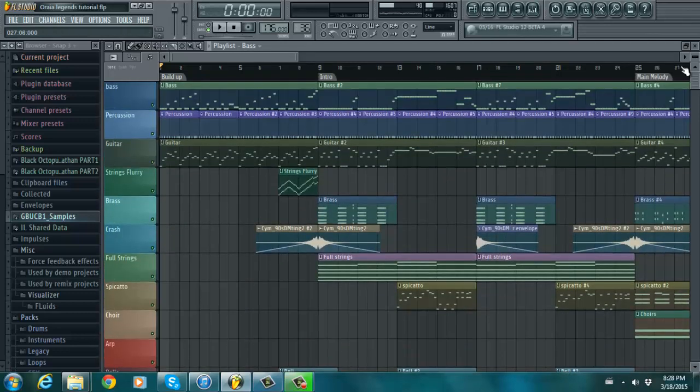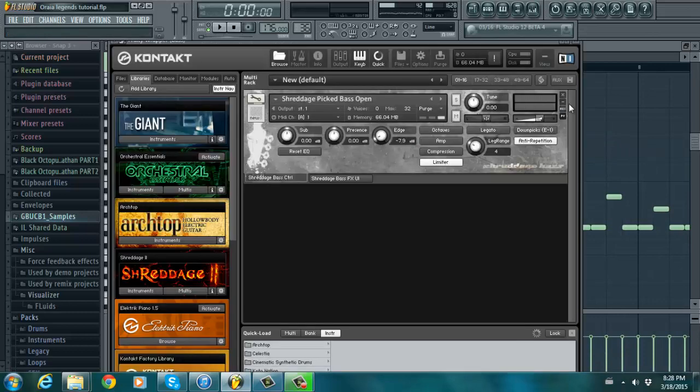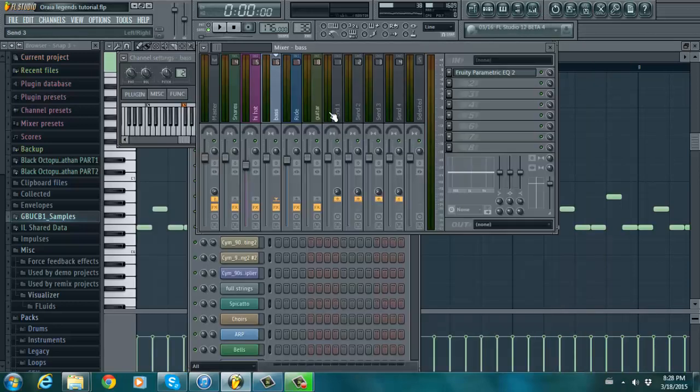So the way I did it, and hopefully this helps you, I focused on two main instruments to bring in this immediate attraction, and it was the bass and the guitar. Two simple, really easy to obtain instruments. My bass guitar came from Shredded X, which is here. It works in Contact. It came from Impact Soundworks. I would highly recommend checking this library out. It's very strong, very powerful stuff.